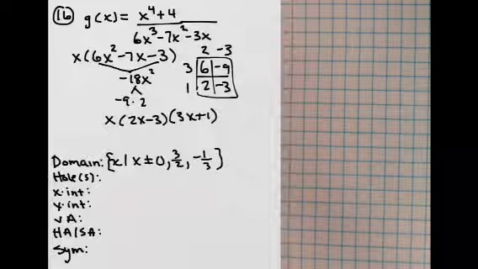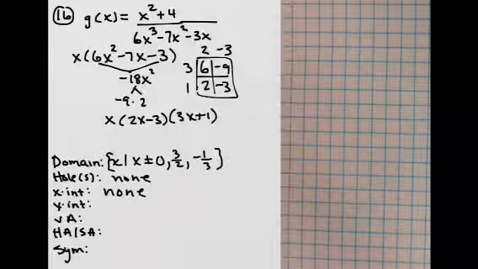Okay. Now for holes, there is no common factor in the numerator and denominator, because I've got x squared plus 4, sorry, let me fix that real quick, which doesn't factor, and none of the denominator factors is x squared plus 4, so that means that there are no holes. X-intercept, you look at the numerator, whatever makes the numerator 0, and no real number does that, so there are no x-intercepts. Y-intercept, well, right off the bat you see here that x cannot be 0, so that means that it has no y-intercept, because when you cover up the x's, you end up with 4 over 0, which is undefined, so there's none.